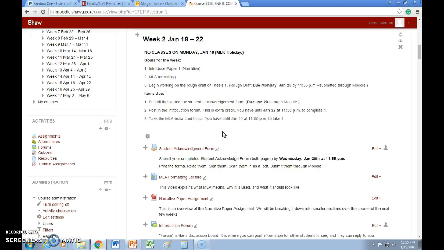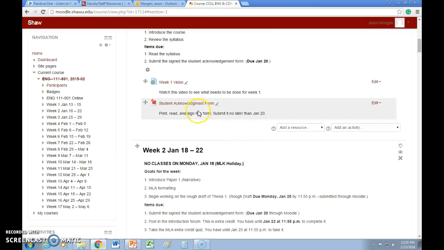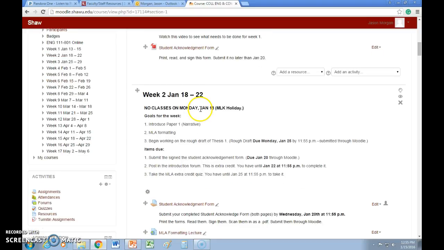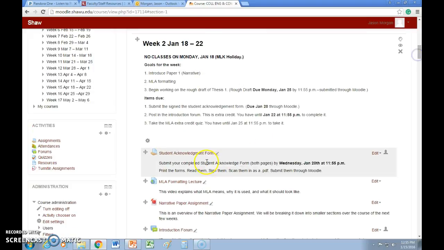So we are going to show you how and what we're going to be doing this week. Just as a reminder, last week you should have read the syllabus, and then you should have printed up the student acknowledgement form. There's 2 pieces of paper with that. You should have read them, filled them out and signed them, scanned them, and then submitted them. I've moved where it was submitted down to week 2 because that's actually the 20th. So you have until Wednesday the 20th to submit it. To submit it, you click on the student acknowledgement form and you just submit the file. There you go. That's how that's done.